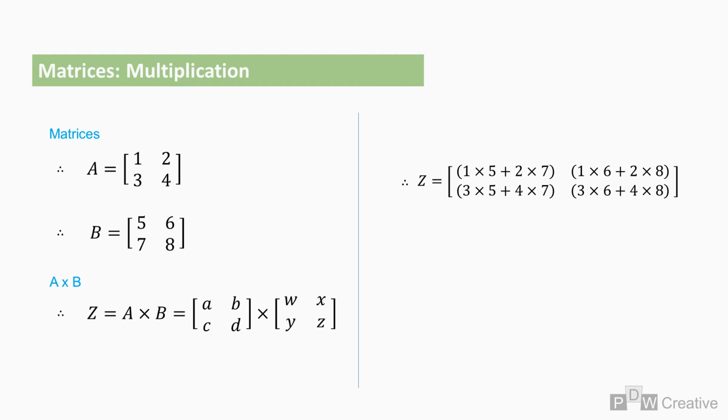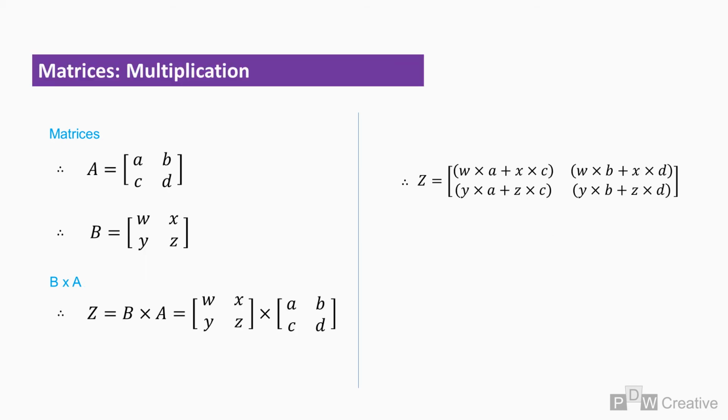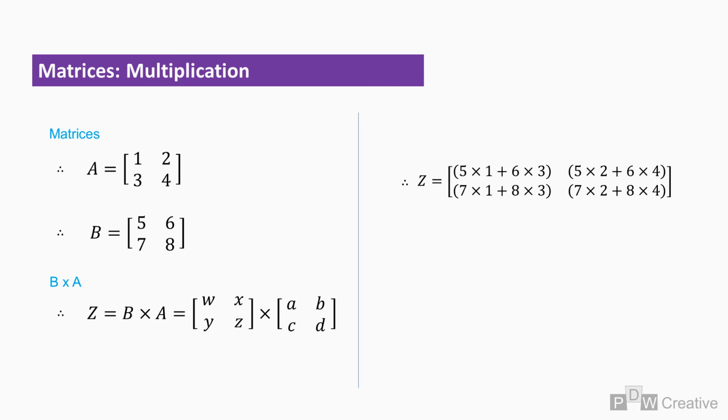Let's put some figures into the equations. Multiplying out, followed by adding, gives us the resultant Z matrix from A times B. Let's see if there is any effect from switching the order of matrices A and B. On first glance, both row and column references have changed. Plugging in some figures will help us decipher the effect.